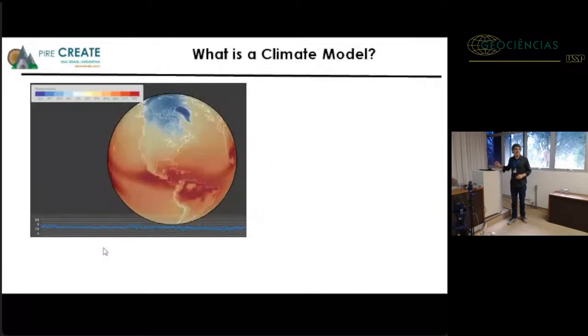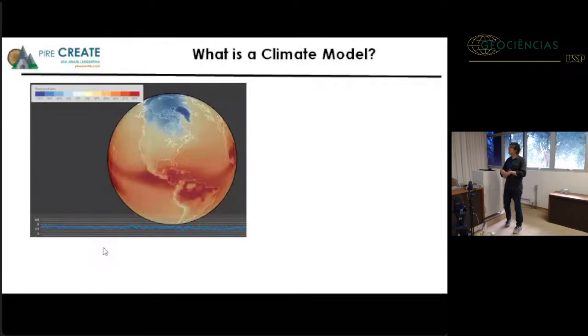So, I don't know, how many of you actually work with a climate model or are planning to work with a climate model? Oh, there are quite a few, good. But maybe for some of you, it is somewhat new, so I want to first give a little bit of an introduction, some basic aspects of what a climate model is, what we can use it for, but also what some of the limitations and drawbacks are. One of the nice things about a climate model is you can visualize it, right? And I'll show you some examples of that as we go through the talk.